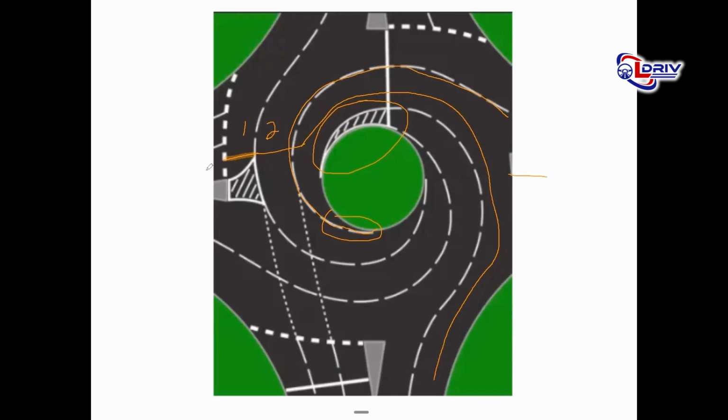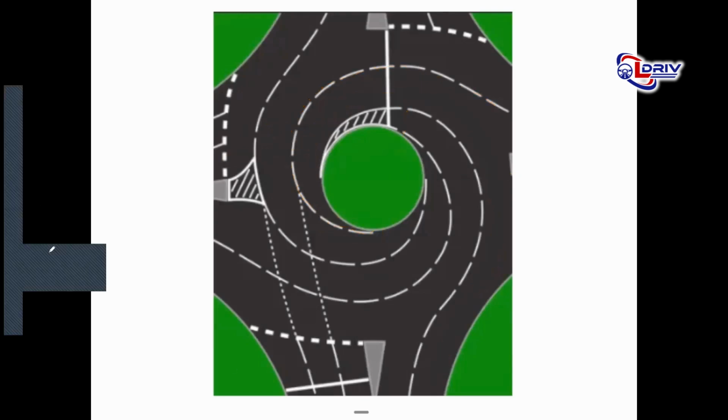Okay? All right, so on a spiral roundabout, what you've always got is this spiral that is pushing you outwards as you go around. And actually, the nice thing about a spiral is you can go all the way around, and you can actually go to your lane without changing lanes at all.